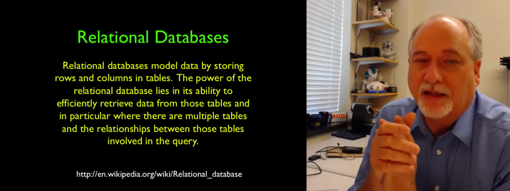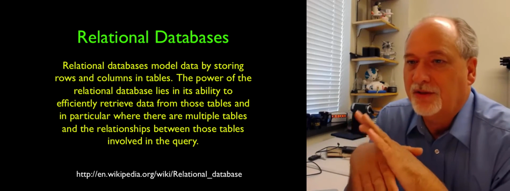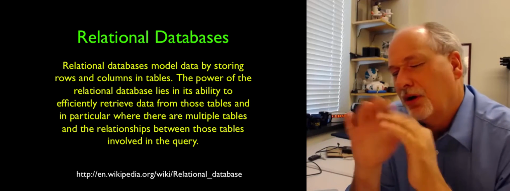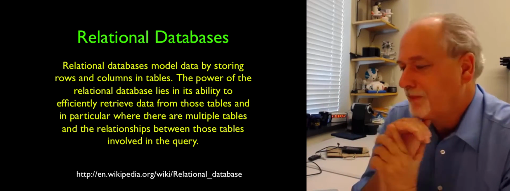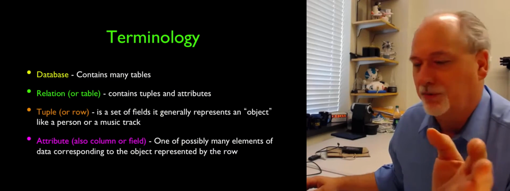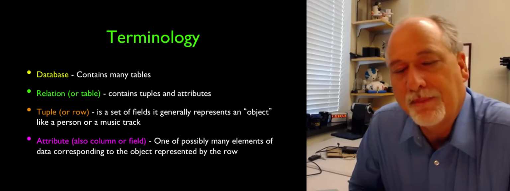And so there's a lot of mathematics that underlie relational databases, and you can look at database normalization and third normal form and things like that. We're going to keep our life a little bit simple. Just understand that it's amazing. The stuff that we do with relational databases is amazing.